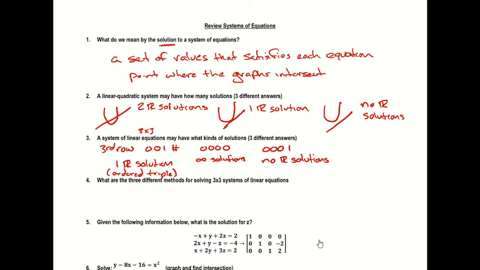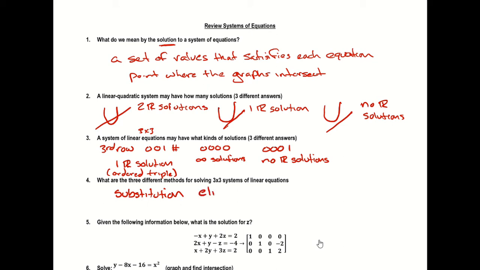All right, our three different methods for solving 3 by 3 systems of linear equations that we've gone over so far are substitution, where we solved one equation for a variable, substituted that expression in for that variable in the other two equations to eliminate it, and then continued the process with those two equations to solve for one of the two remaining variables and substitute that expression in so that we're down to one variable, which we can then solve, find its value, and backtrack from there.